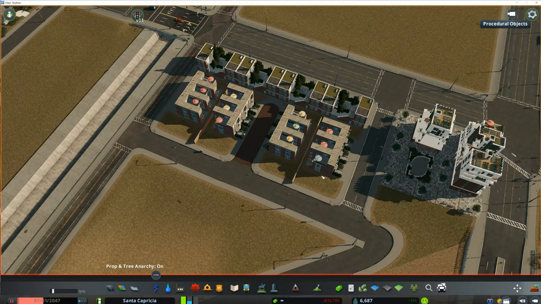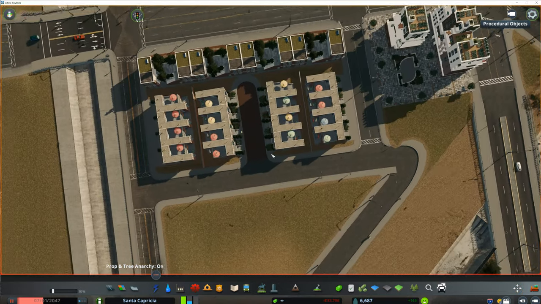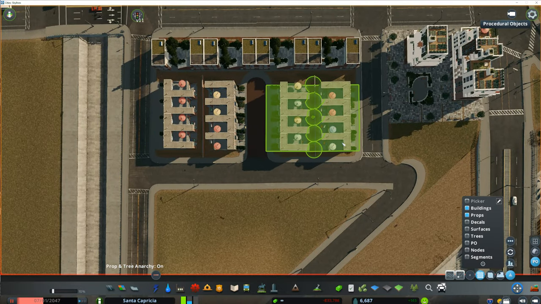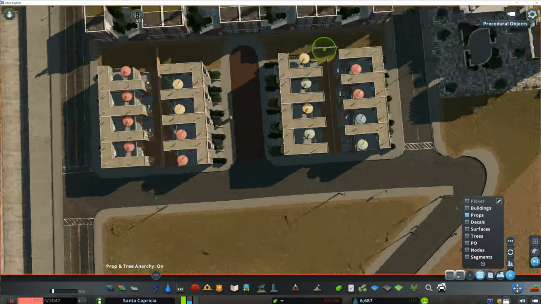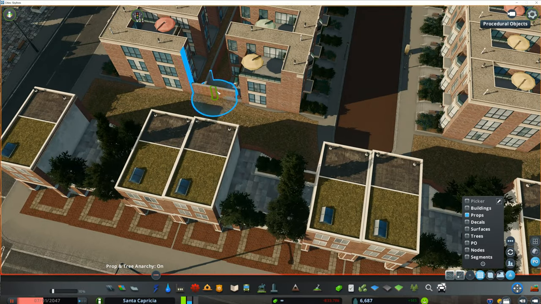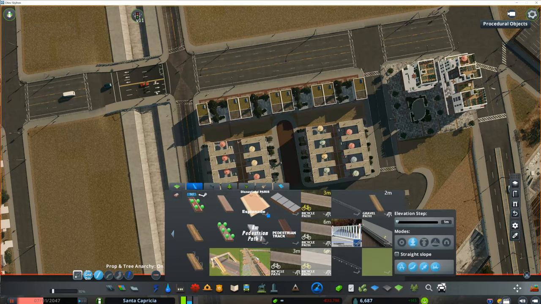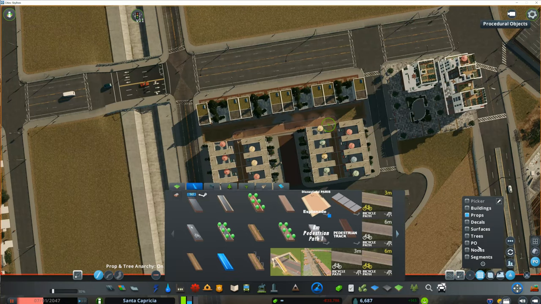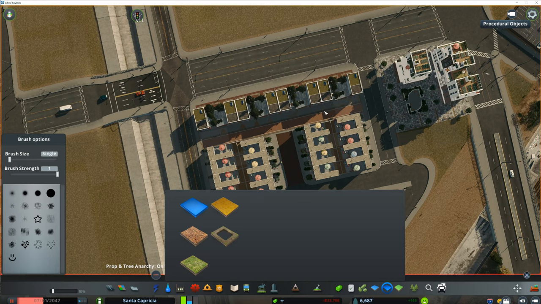So stick around to the end of this episode, where I'm going to be giving you effectively the vote as to what I should build in Santa Capricia next. And I think actually by doing that, it's going to keep my ideas fresh. It's also going to keep the interest going. So I might be doing that for the next few episodes, just because I think it might be a little bit more fun and a little bit more sort of interactive with the community. So apart from that, let's crack on with the build.